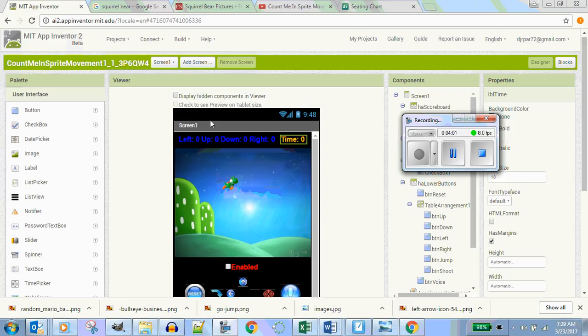So question, in our game here, when we're moving left, right, up, and down, what do we have to remember? We have to count what? How many times we went left, right, up, and down. Are you guys with me on this? Who understands that? Is that hard to remember? Do I want to remember left, up, down, and right? And count how many times I did this? So if I have to count how many times I did this, I need to create a variable for it. Thumbs up if you're with me on that.